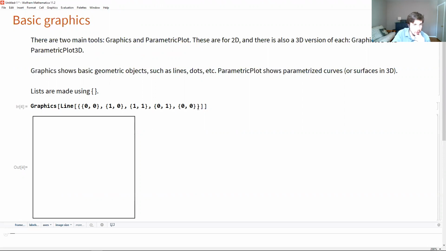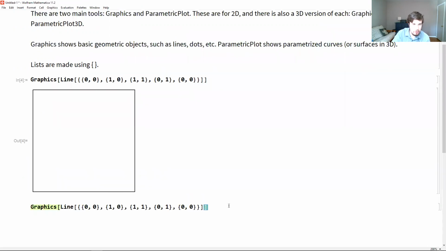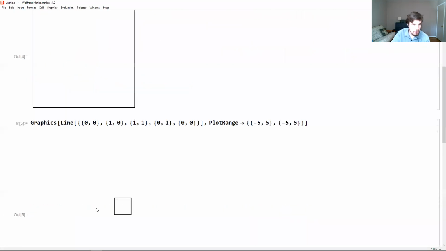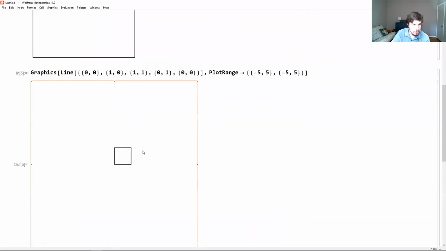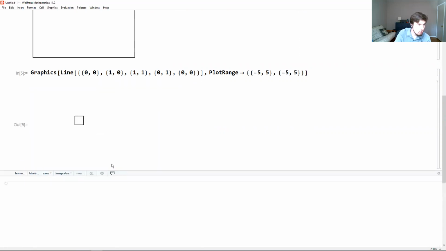So there you go. You can adjust the settings a little bit. For example, you can say PlotRange should be, maybe I want to see this in a bigger picture, so maybe -5 to 5, and then -5 to 5 again. And that gives me a bigger space that I can show things in. What else?